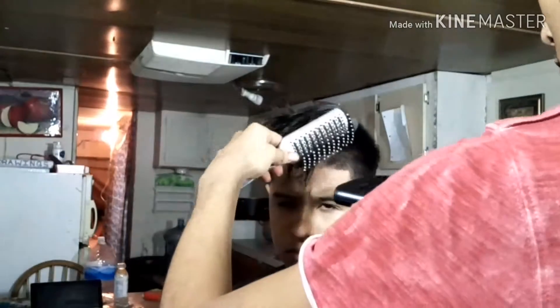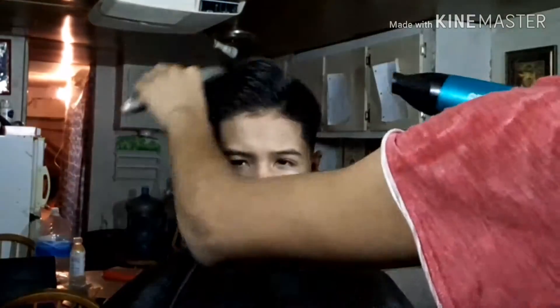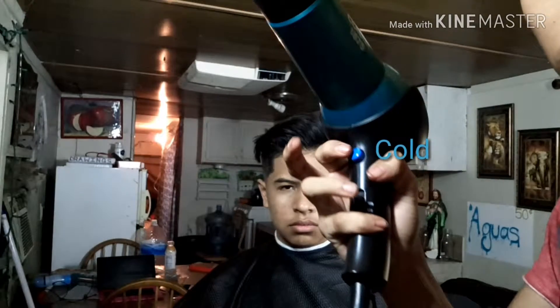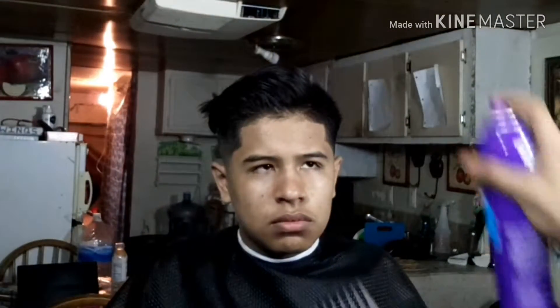To give more volume, you just have to take more of your time — add more tension to the hair. By tension I mean while you're pulling the hair up, you pull it and try to make it tight. The more tight you make it, the more standing up it's gonna stay. You also want to get the hairs behind the front so they lay on it. After that, you want to go with the cold setting, because the cold basically freezes the hair in place after it just got heated up. It just works — it keeps the hair in place.